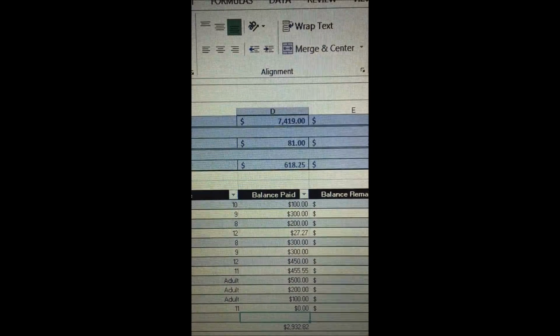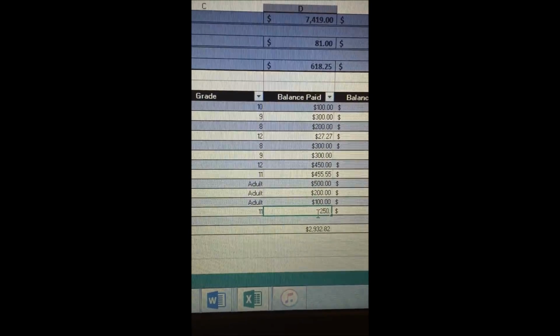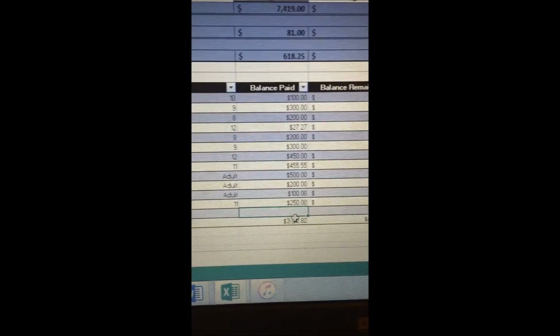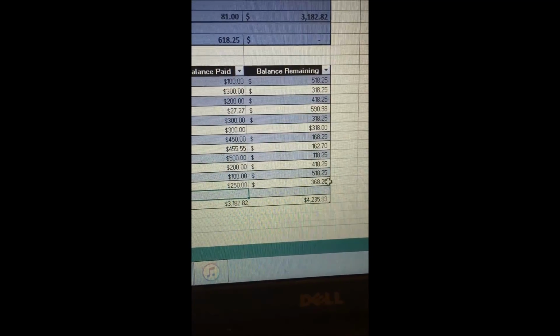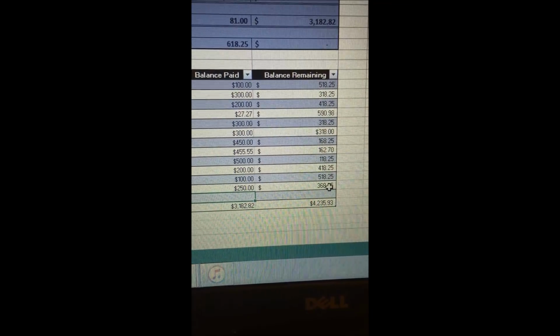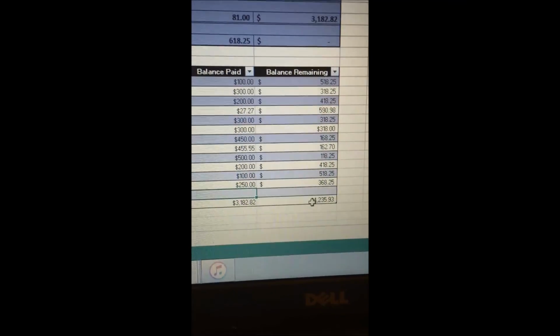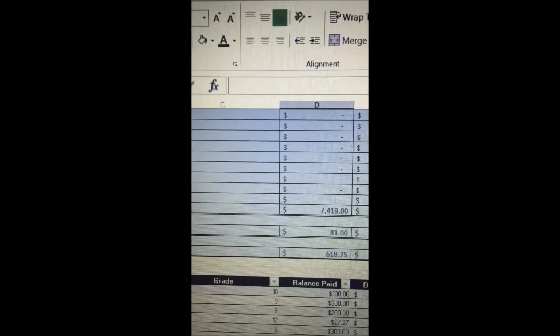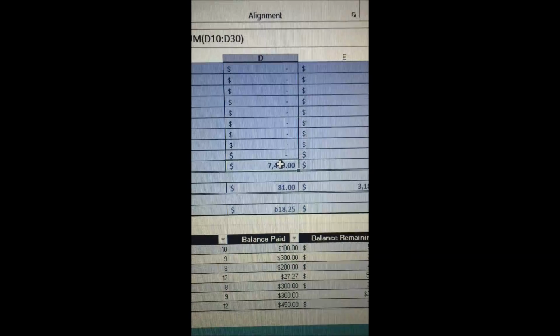But if you move down to the balance paid and say Kim just dropped off a $250 check, put $250 and push enter, you can see how the total amount that has come in changed, and over here it says she now only owes $368. This tells us the remainder we need to bring in from our youth to fulfill the anticipated budget and our expenses.